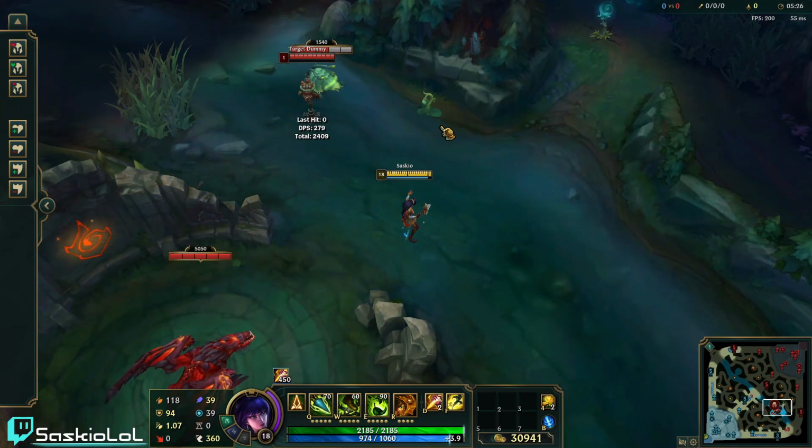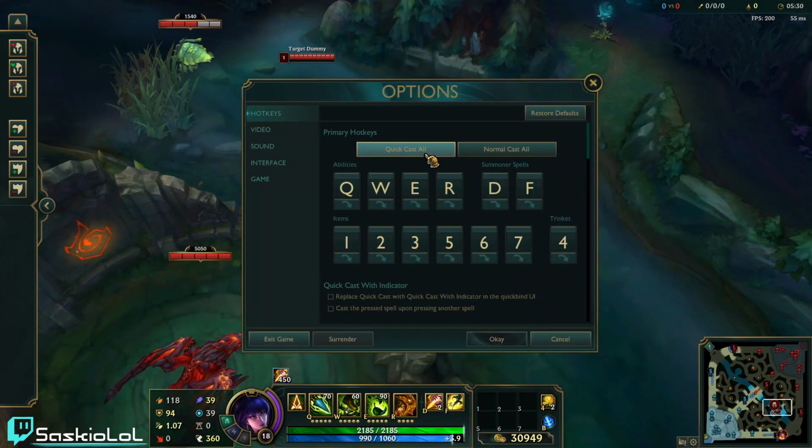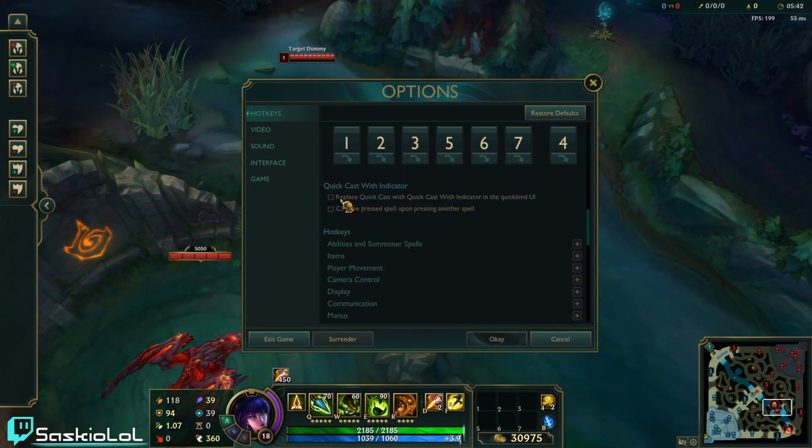Even if you're a beginner, I highly suggest you switch to quick cast immediately because it makes things a lot more efficient, and that's how all professional players play. So as soon as possible, make sure you switch that over so that you can start shooting your abilities a lot faster. Next up, we have these indicators down here.